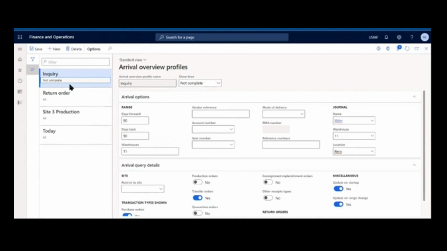The second thing it does after filtering is defaulting information. If you're receiving a purchase order into an item that is inventory controlled to the level of bin location, you have to assign a bin location either defaulted on the item or during the receiving process. So this journal allows us to populate information like the warehouse and the inventory location the items will be received into. This is really useful if you're receiving many lines or many purchase orders at once into a generic staging area, and the items are going to sit in that location till somebody like a material handler is later able to put them away to their final location. So we can actually default in that location for those lines from this form as well.